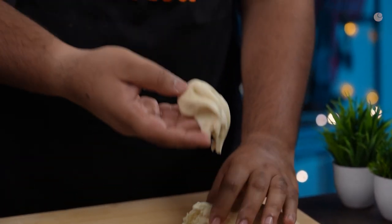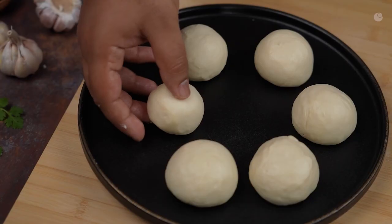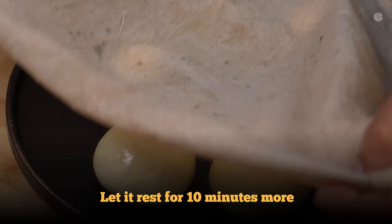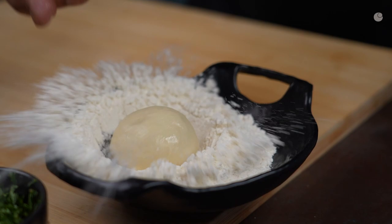Divide the dough into equal sized pieces, roll them evenly, apply more oil on them and let it rest for another 10 minutes. Dust the dough in maida.